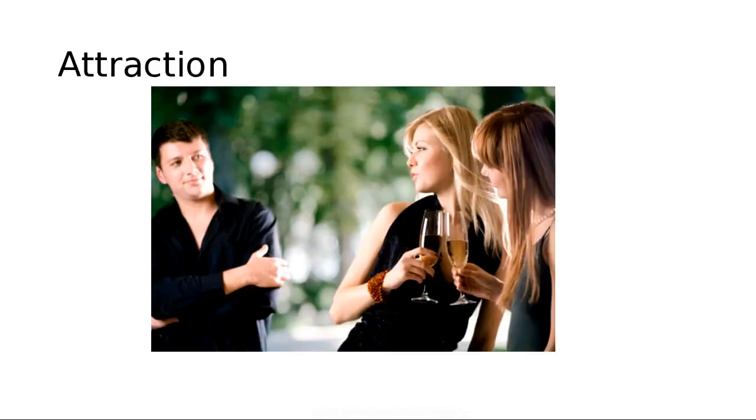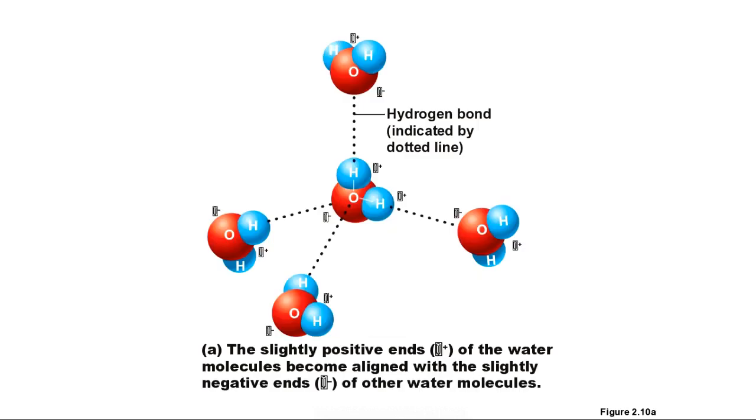Now, assuming that this person is married to this person, is it conceivable that he might also be attracted to this person? Well, we're going to assume he is an oxygen, and these are both hydrogens. He's bonded to this one, but because of his negativity, he is attracted to her positivity, though being bonded with this positivity. The same thing happens with water molecules. You see, the positive aspect of the water molecule is attracted to the negative aspect of the adjacent water molecule. And so water sticks together.